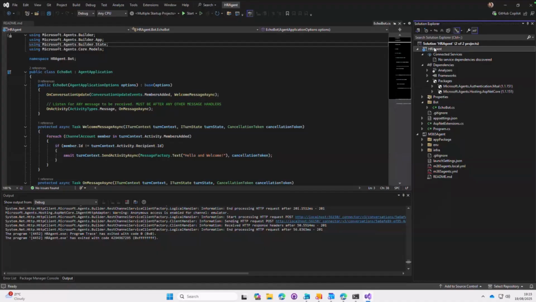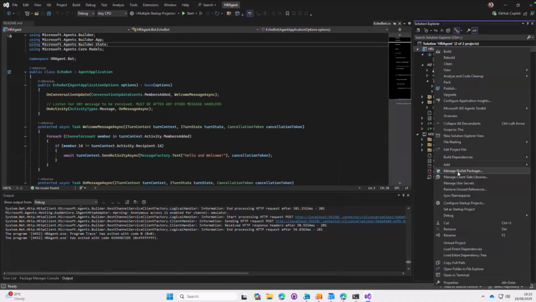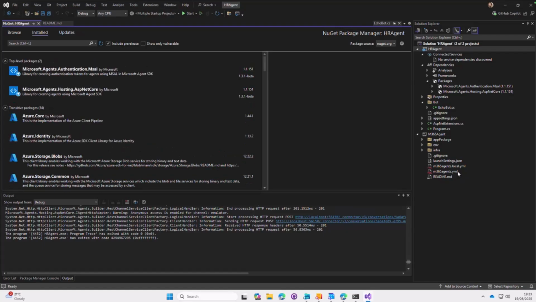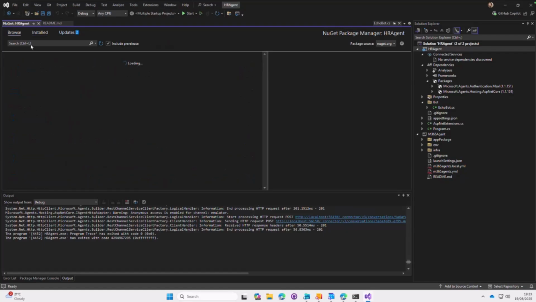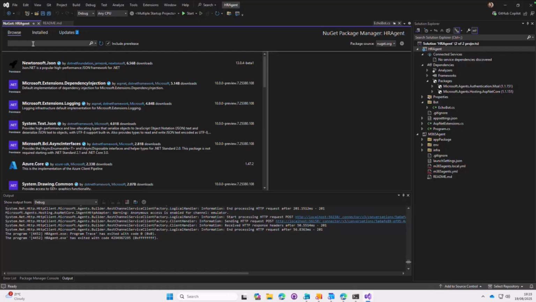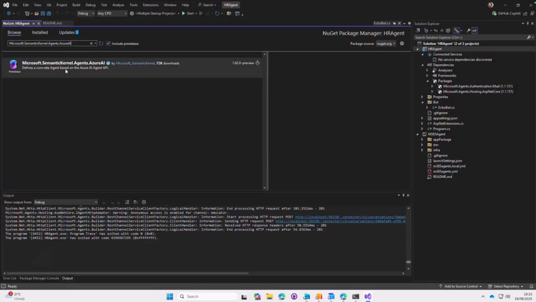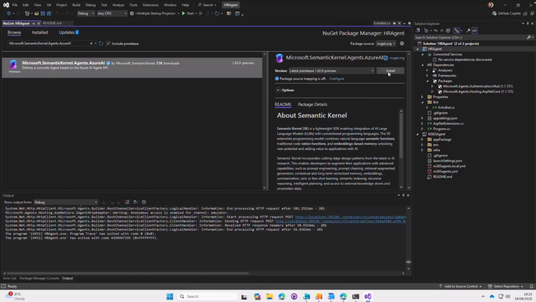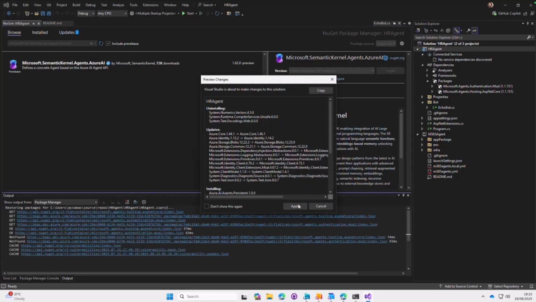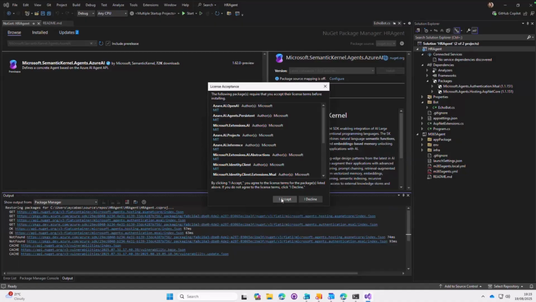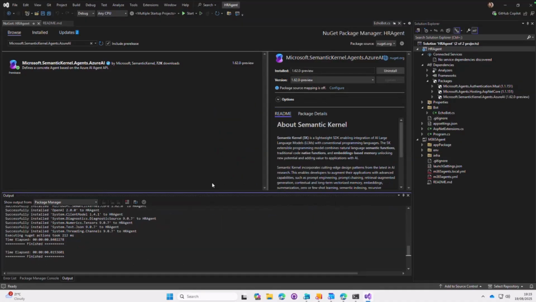Okay, let's go ahead and start adding some AI bits, which are the more exciting things. First, I will add Semantic Kernel so that I can start going into complex integration. What I will search for is right here because I searched this before. Make sure you click include pre-release. We will select Semantic Kernel Agents Azure AI and install the pre-release package. This will bring us all things AI, and it will help me connect with my agent in the Azure AI Foundry. I've already built my agent. I just want to have this experience in the channels I want. Okay, we already have the NuGet package.